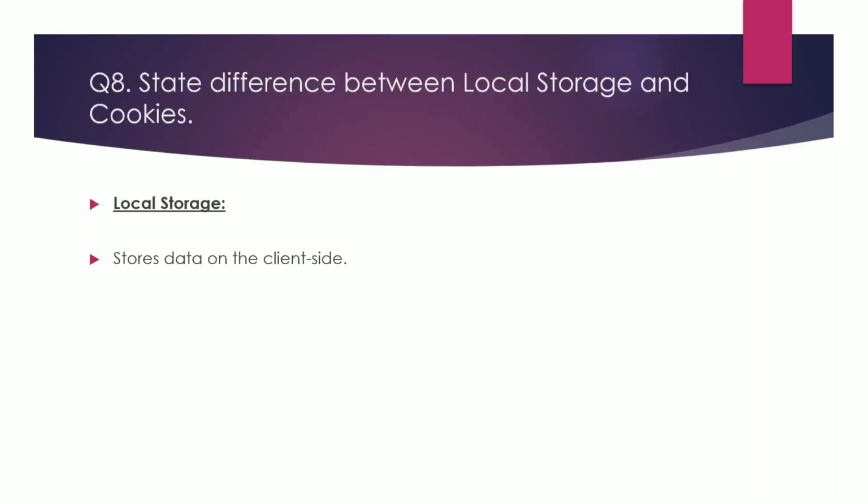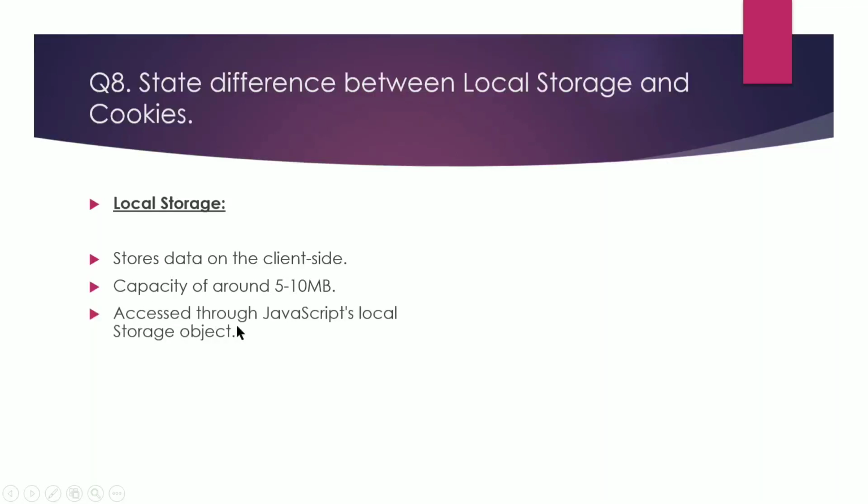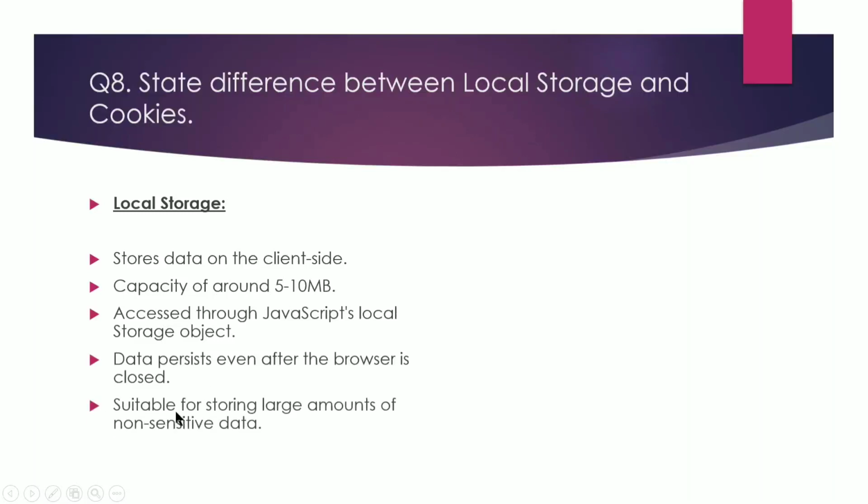Local storage stores data on the client side. The capacity of local storage varies from 5 to 10 MB usually. It is accessed through JavaScript's localStorage object. In local storage, data persists even after the browser is closed. It is suitable for storing a large amount of non-sensitive data that is not confidential. So you can store that in local storage.